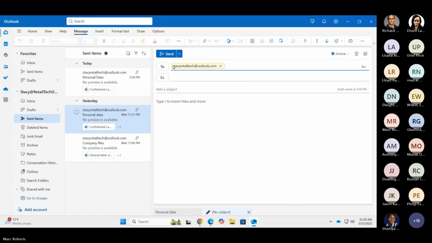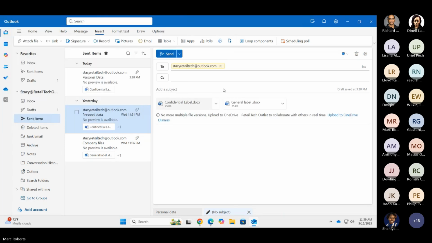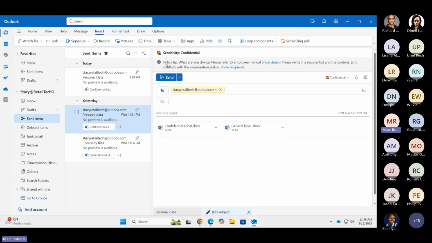Try it again. Right. So the policy tip in this example is, what are you doing? Please refer to employee manual. So this is one of the policy tips that you could assign to the end user once they have the confidential file included within the attachment.